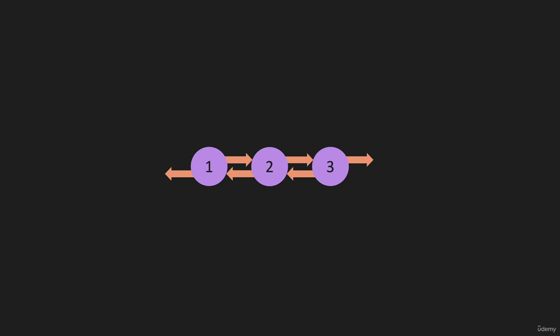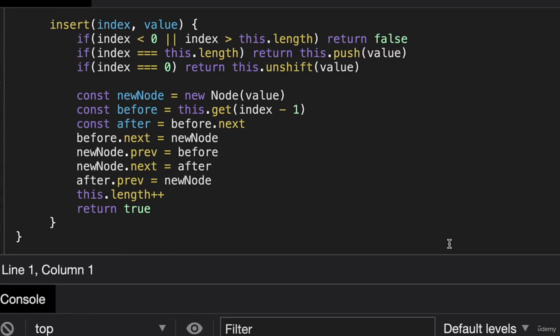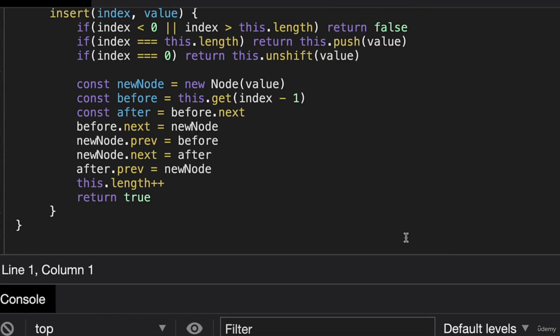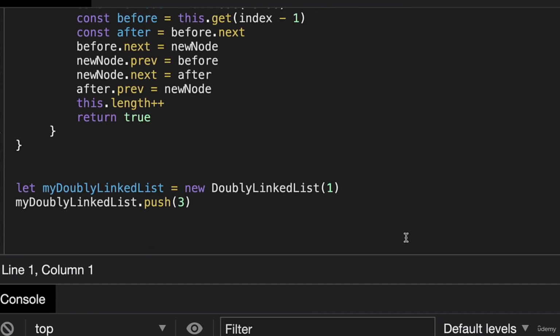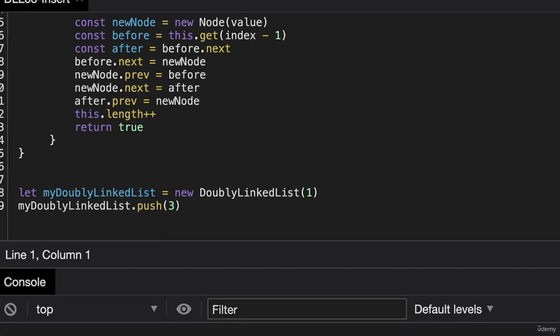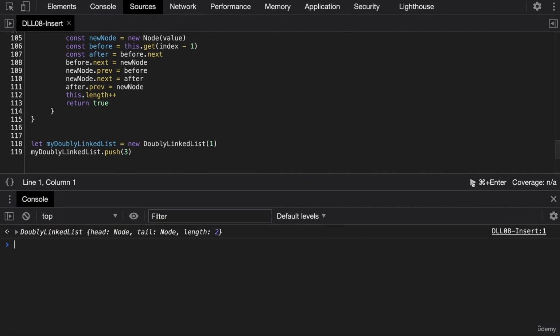So now let's flip over to DevTools. Okay, so there is our insert method. And I'm going to scroll here a little bit. And we're going to create this linked list here with a value of 1 and 3. So let's just zoom out. I'll run this.